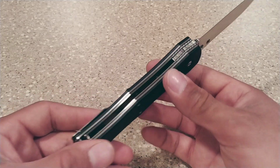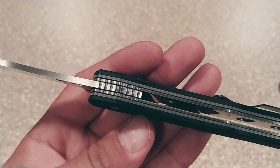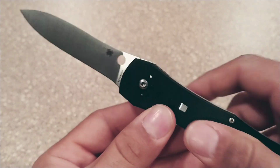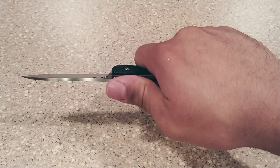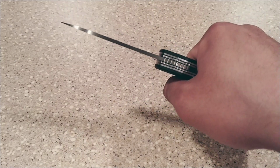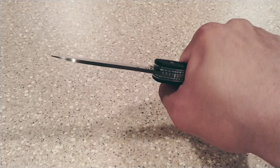So you got some jimping down here and some jimping up here. The fit and finish seems to be really, really nice with this. Look at how it all lines up. The spacing is like perfect on this. Feels real nice in the hand. The ergonomics are really nice. Really no hot spots. The clip is really nice, and I like how it comes back forward. It doesn't just curve up, because then you'd feel a hot spot. It feels pretty thick in the hand. Obviously, it's a pretty thick knife, as you can see there. It's not skinny by any means, but you got a nice grip on that. Okay.